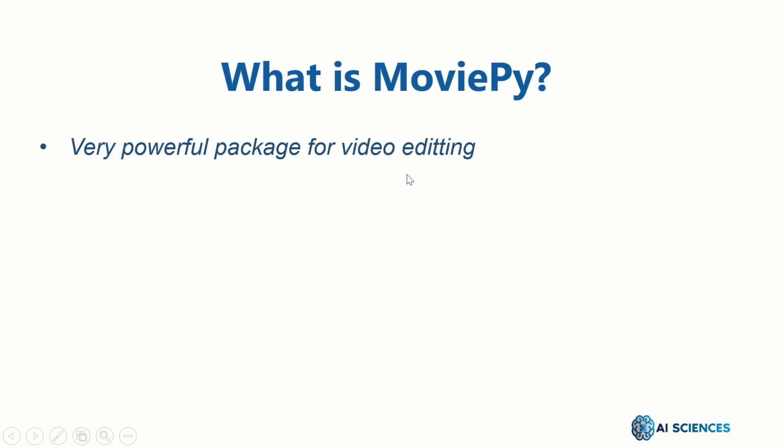You can actually do frame by frame processing using MoviePy, although using frame by frame processing is not really recommended. There are some better packages for frame by frame processing like OpenCV and SimpleCV and some other packages. But MoviePy basically gives you a very powerful API for working with videos, audios, and text, and making custom animations, combining different clips together, and making another clip and stuff like so.